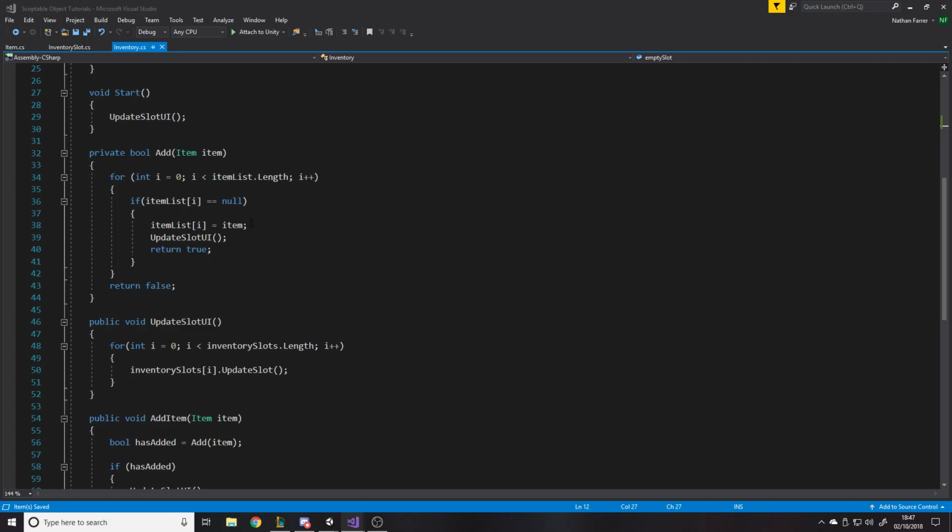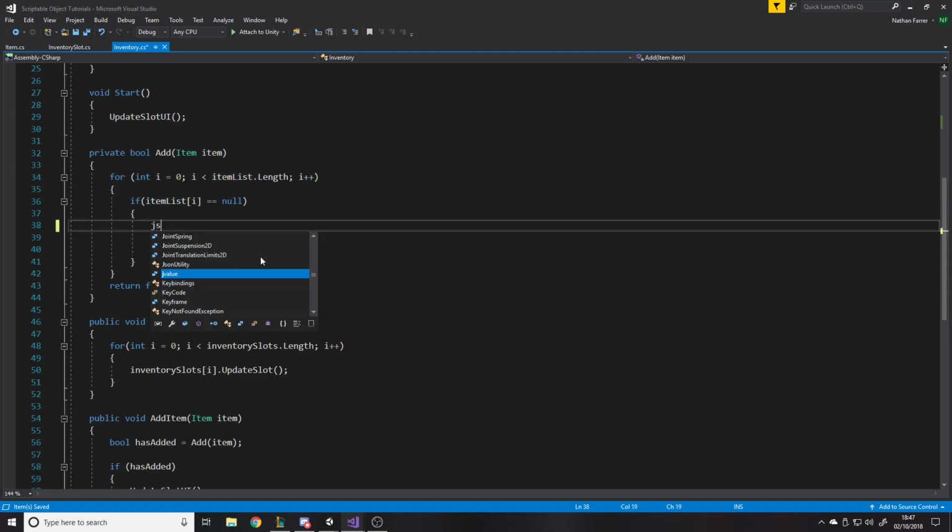So rather than just saying this item in the thing is set to that, we want to say JSON utility, which is, you know, JSON is a JavaScript friendly data storage, and this will make more sense when I can show you it as a file. If you've watched my how to save and load scriptable objects, then you'll have seen this already, or at least you'll know what JSON is.